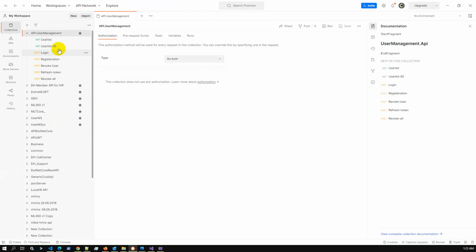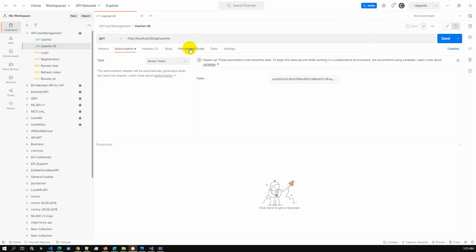If we request the user list, which is IIS, I need to update the port to 5001 and also HTTPS. Save and go to the bearer token. I need to update it, send.